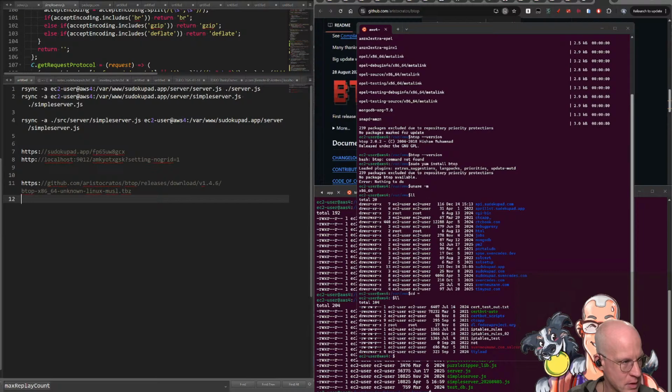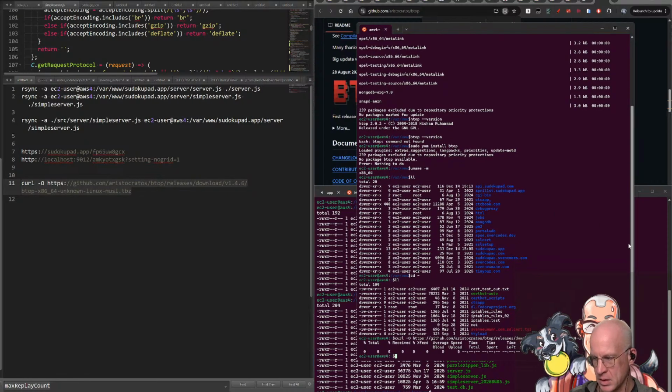We want to curl this. Download file with curl. I guess it's just curl and the URL, right? So I think we're just going to do curl -o, something like that, and then we'll do this.